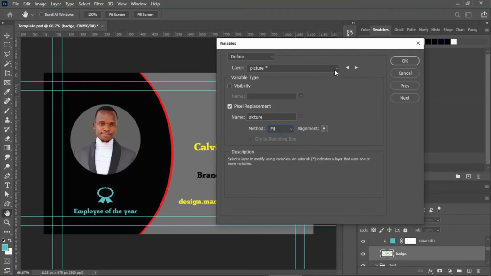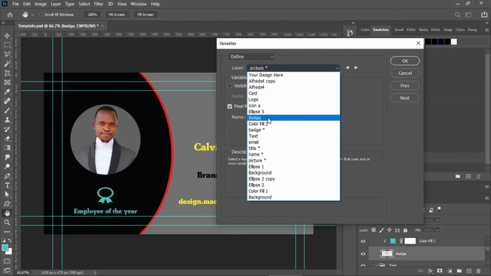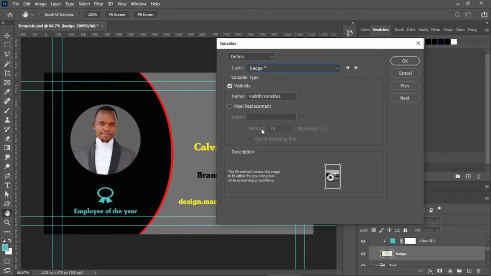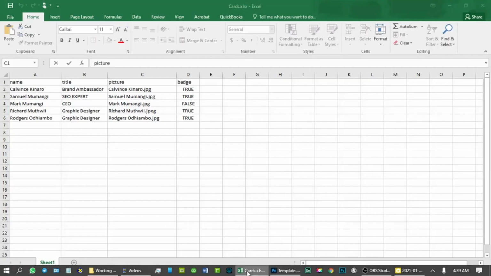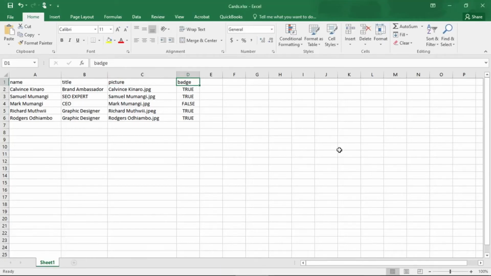So let's check whether we have all our variables defined. The badge, what will we be doing with the badge? This badge right here, we want it to appear on some cards and not appear on other cards. So we are doing visibility control, and the column heading for badge is badge.